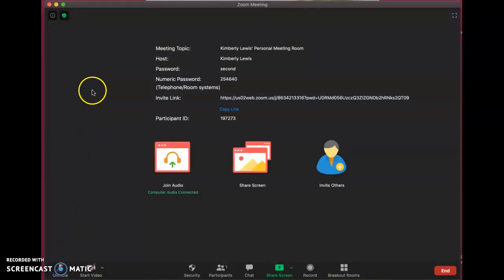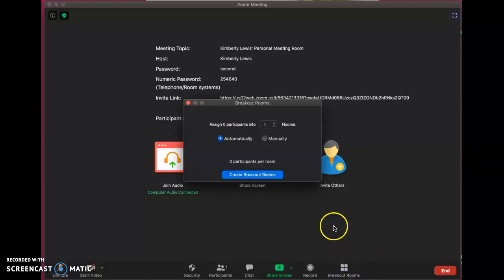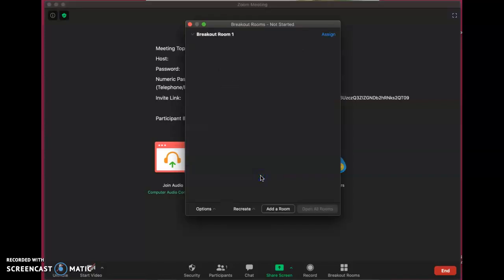So now once you get into Zoom and everything is live, then you will notice now that it has breakout rooms. And so you would simply click on breakout rooms. It'll ask you how many rooms you want to make. And then I always change it to manually, because if you keep it on automatically, then it's just going to take the number of participants you have and equally divide it into how many rooms you want it to be in. So for my purposes, whenever I am wanting to meet with my kids one-on-one to do a high frequency word test, I just open one room, I select manually, and I select create breakout rooms.